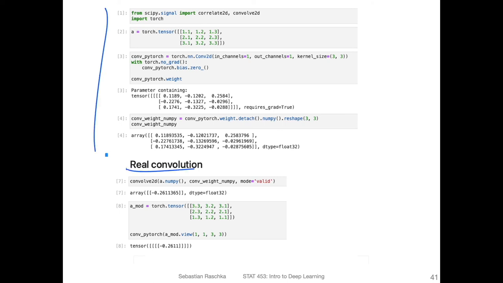So this is the same. But if we look at the real convolution, if we use the convolution implemented in scipy, you can see what we would get is minus 0.26. And if I want to get that result in PyTorch, what I would have to do is I have to either invert or not invert, but rearrange the weights or the input. It doesn't really matter. So here you see I'm rearranging it here. I have the 3,3, so I'm kind of creating the matrix backward. You can see the 3,3, the top 3,2 and the 3,2 here. So I'm just putting in a different order. And then I also get the same result as with this convolution. So in fact, the convolution in PyTorch is a cross-correlation.